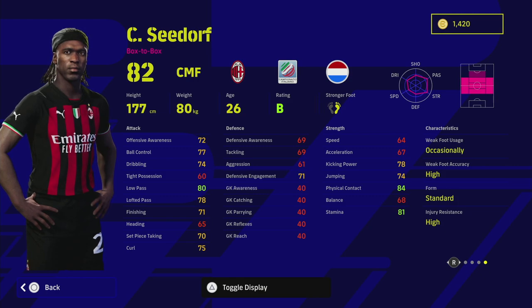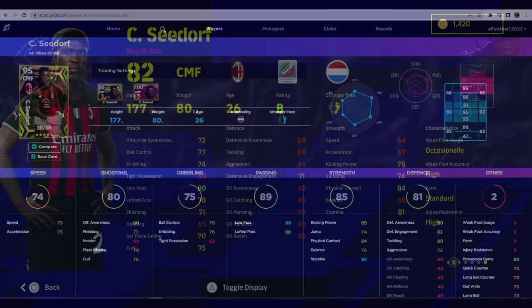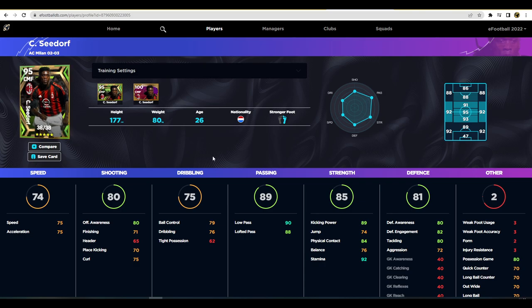And speaking of balance, you can see that they are balanced a little bit, even excessively, I would say, to not have him too overpowered, because he's got 68 balance and 67 acceleration. But when we actually go over to look at what he can train up top, we've got 75 speed, 75 acceleration, 80 offensive awareness, 80 defensive awareness, and then 90 low pass, and then high 70s with the dribbling, ball control, offensive awareness, as I said.